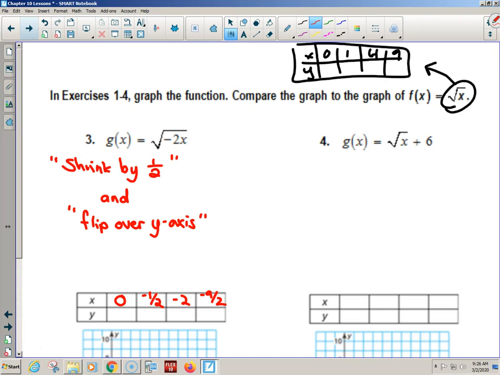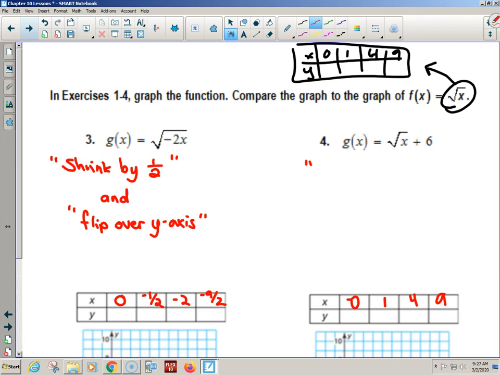I have to cut in half because of how it's changing. And I'm going to multiply by a negative, just giving you hints for how to set up the tables to make it nice. Remember, our goal is to have those nice points come out, because there's so many decimals. Ugh. We want the nice points, which is why we're so strategic in our table. And the nice thing about this guy is that I can leave it 0, 1, 4, 9, because the transformation, what we call all these changes, isn't happening to the x's, it's happening to the y's, because it's not inside, it's outside. Check it in your table.